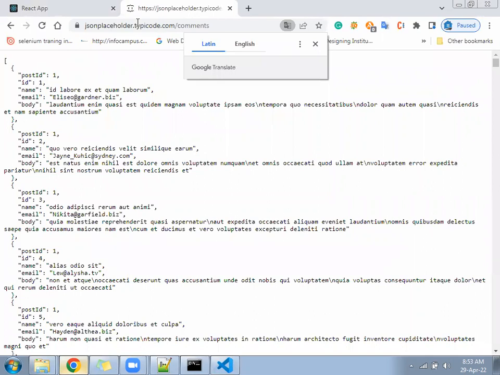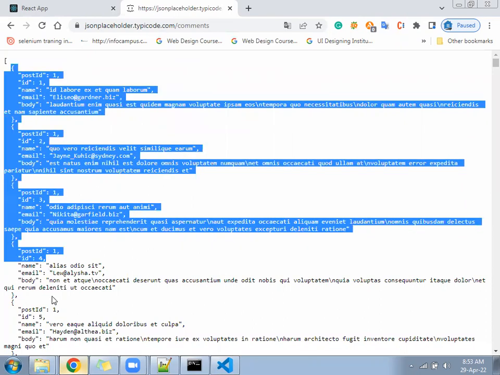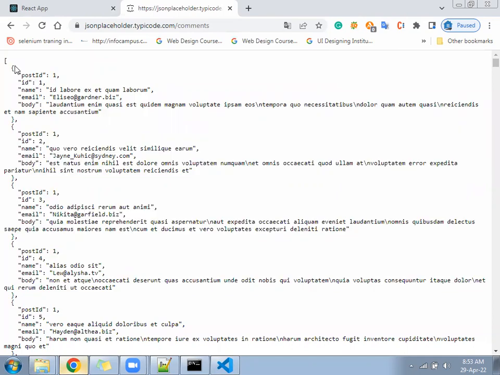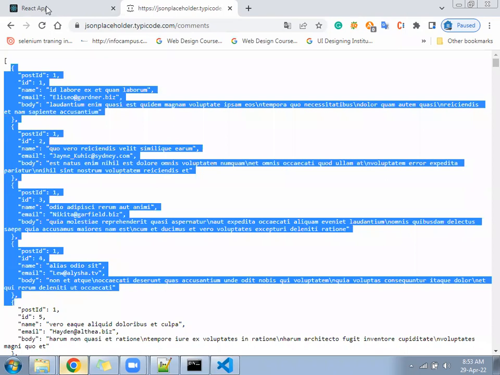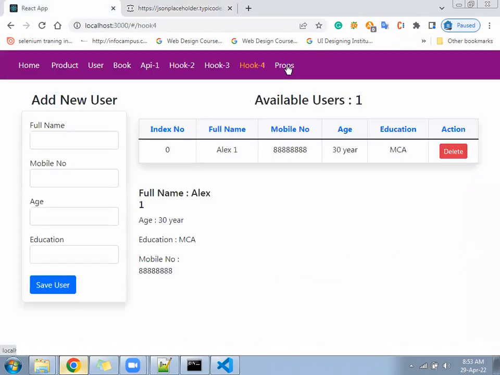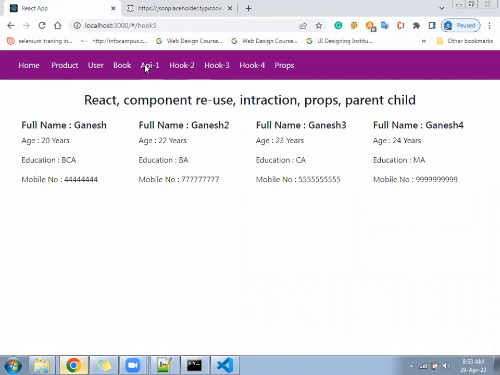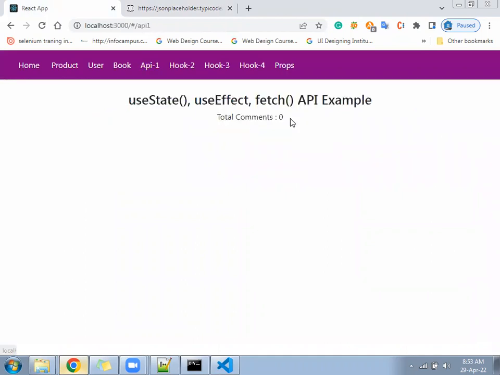Sriram, I think the response is so quick that I am not getting zero. Means when I'm reloading the page, I am getting 500 itself. I am able to view only 500. Maybe your internet is super fast. Mine is slow, so you can see here for me when I go to other component and come back, for some time it will show me 0. Yeah, I can see after that it shows 500. That represents first HTML will render, after that use effect will call.